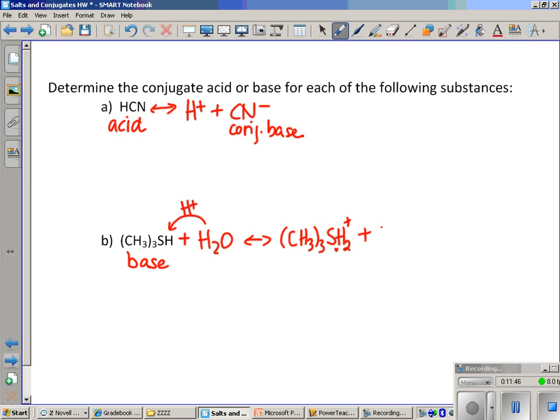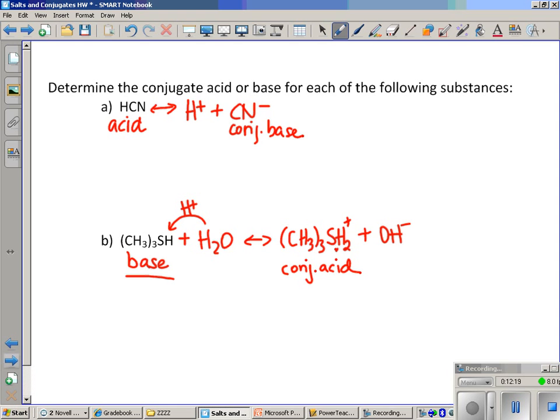And then we move a hydrogen from the H2O, so that left behind hydroxide. Okay, so that's what that equation looks like. And you should be getting good at doing that, or you should be getting familiar with doing that. If you have a base, take an H+ from the water, show the water on the reactant side. We don't have to do that with acids because we're not really concerned with that, but with bases we do. And then we have to identify our conjugate. So if this is our base, the conjugate is pretty much the same substance, just with the difference of a hydrogen ion, an H+.